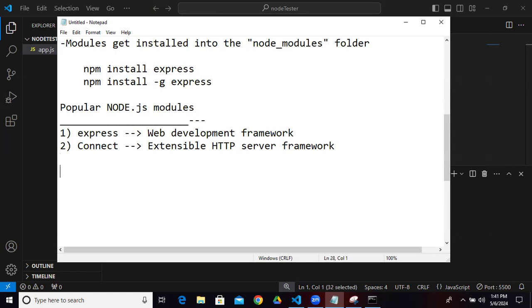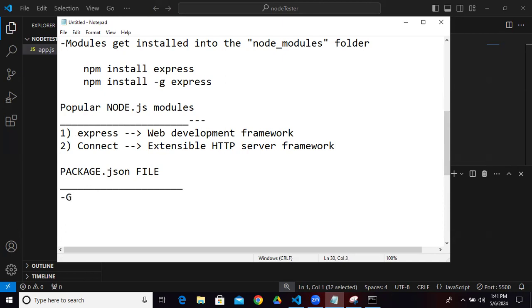Another thing you need to understand about Node.js as part of the introduction is the package.json file.